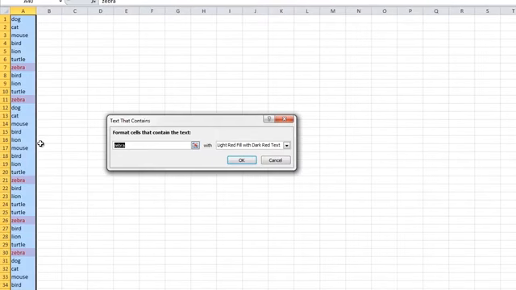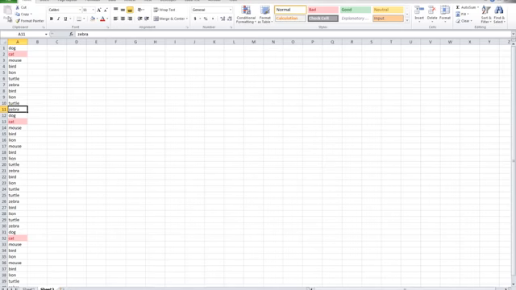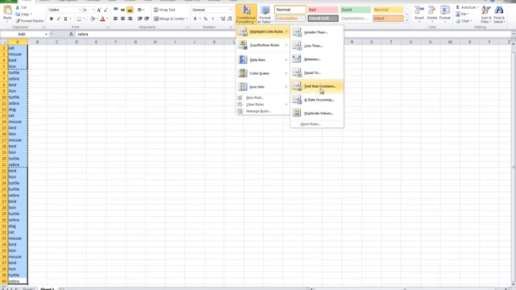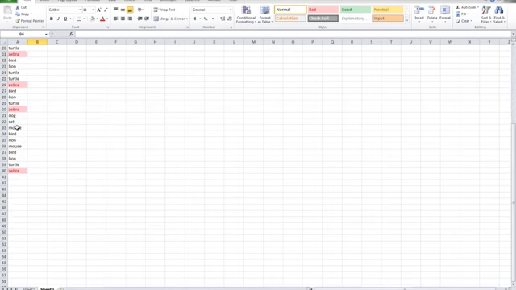So let's say I want to only highlight dog, right? Take a look. You can see my screen in the background. I typed in dog. All the dogs became red. Let's say I want to highlight the word mouse, or the word cat. But you see how important it is to conditionally format these things, because now I'm able to point out things within this jumble of text. That is a perfect example. The rest really all apply to numbers, but text that contain is a perfect way. So let's say I want to highlight everything that has zebra. In this text I want to see all my zebras, and now I'm able to see it.